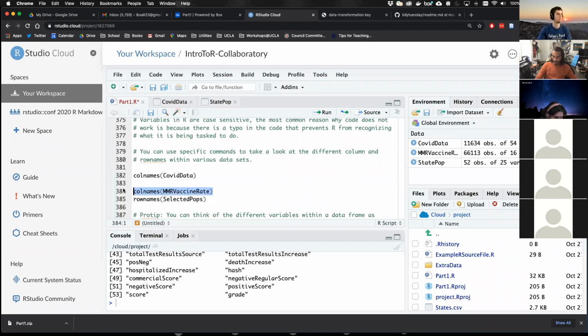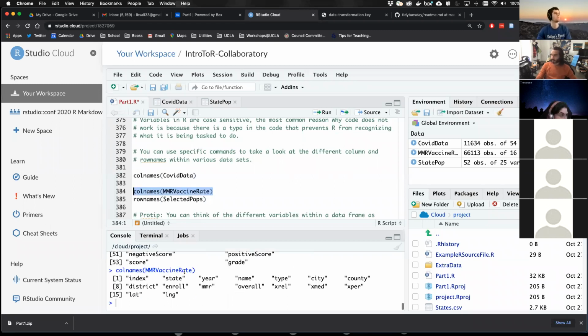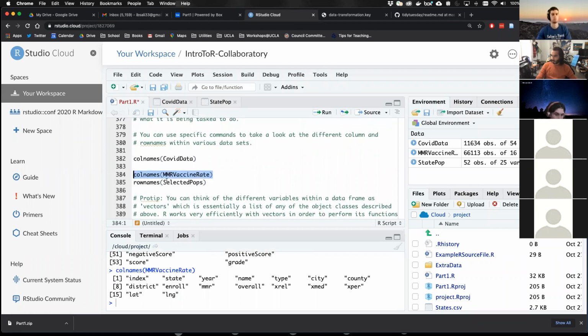We could do the same thing for the MMR vaccine rate. Look at the columns in here. We can also take a look at row names. Currently in our tables, we don't have any row names designated. And I would caution you if you're looking at the row names for something with 11,000 or 66,000 observations, because it's going to try to read the row names for 66,000 things.